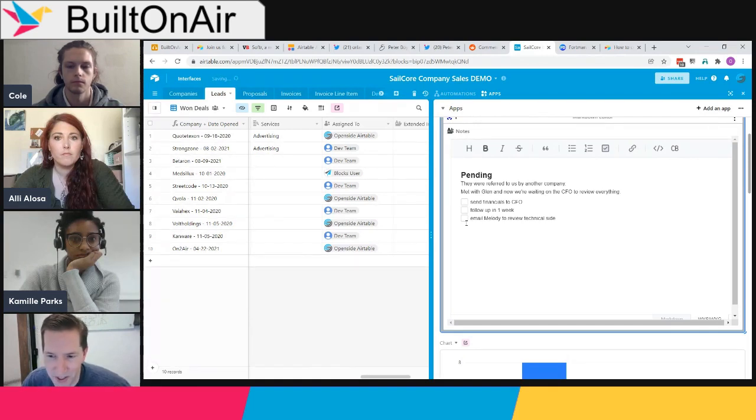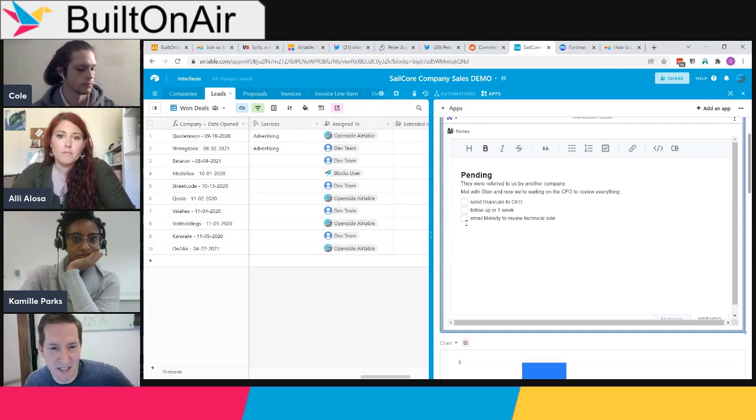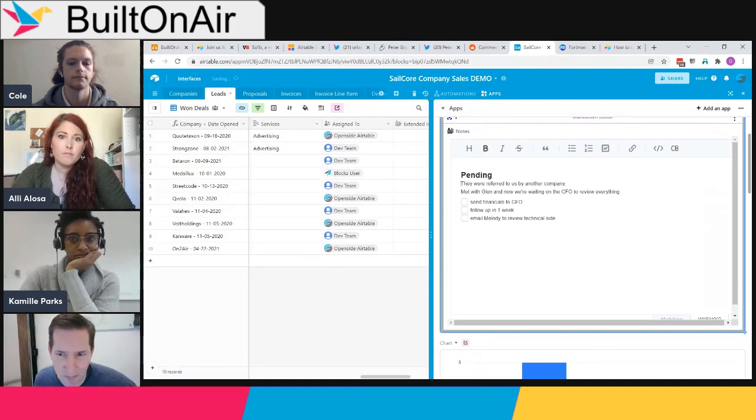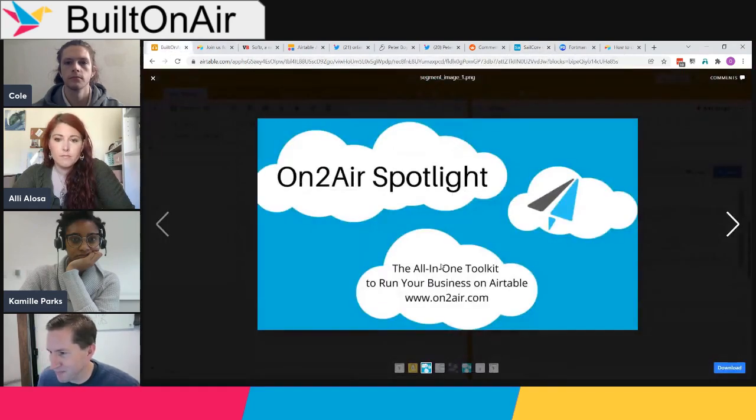So great way to augment your data and use this as a way to better update your rich text editor field. So check out Amplify from the marketplace. You can click on Add an App, search for Amplify, install it, and you are good to go with this and many more blocks that you can install and use inside of your Amplify app.